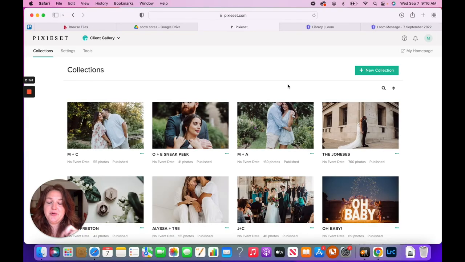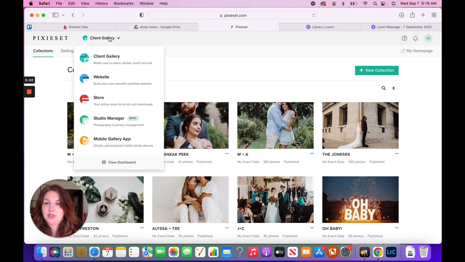Okay, so now we're over in Pixieset, which is the gallery host that I've used for a couple of years. It's who I prefer. But in general, being able to add upsells in the form of digital downloads is going to be, there's going to be a way to do it across the board. This is the way that I do it for Pixieset, and the way that it has successfully worked for me for years. And so what we're gonna do is we're gonna start by going over to your store.